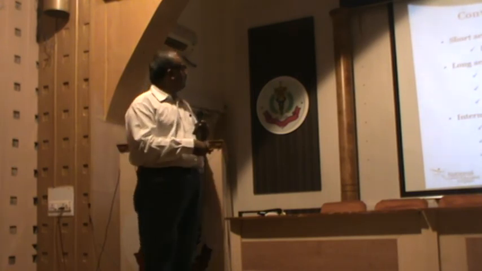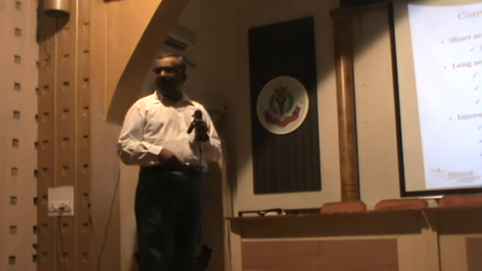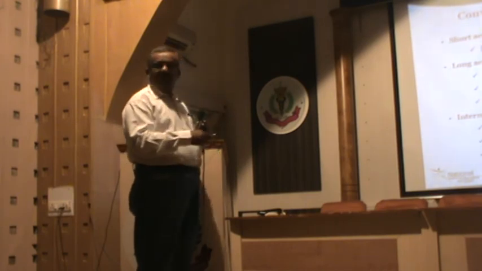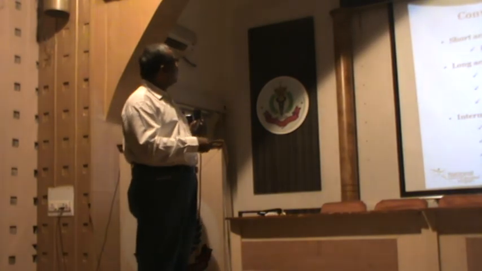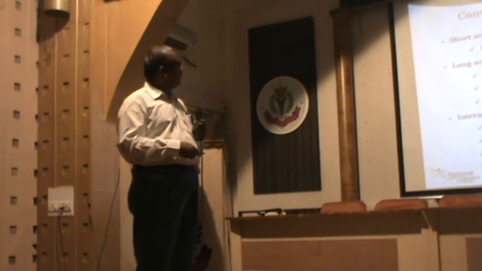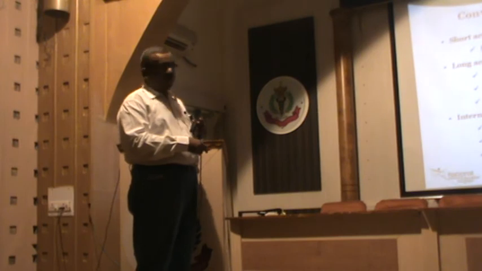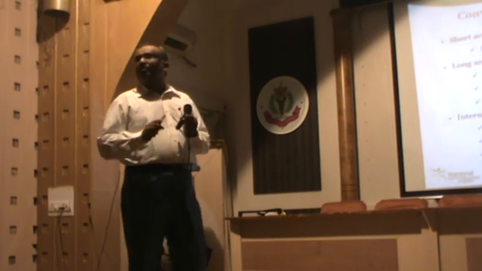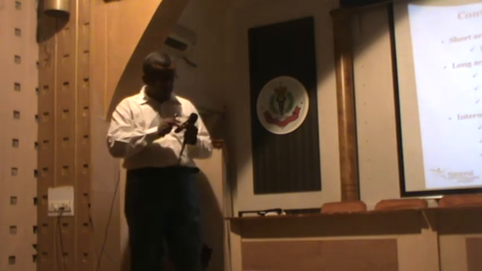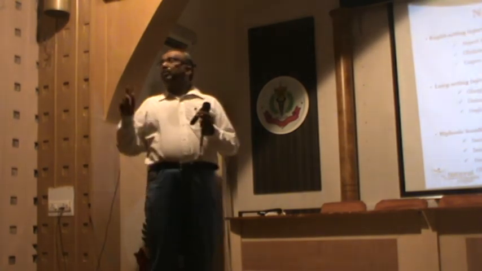Out of that, the lesser figure is the plain insulin and the bigger figure is the long acting insulin. So when you combine 25% of short acting and 75% of long acting, it becomes 25-75. You combine 30-70, that is 30-70, 50-50, that is 50-50. So these are the combinations of the insulin which are available in the market. Now look at the bottle.